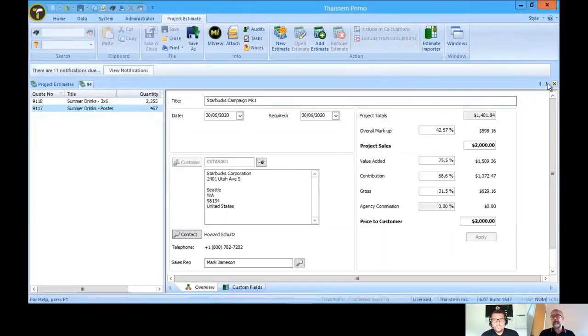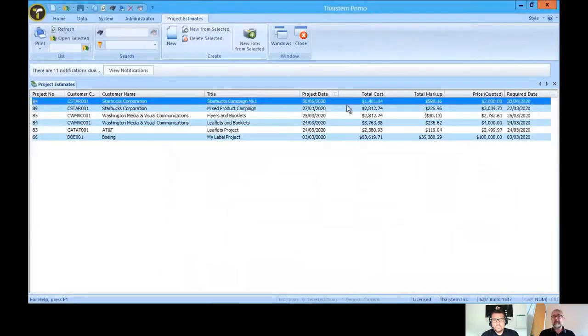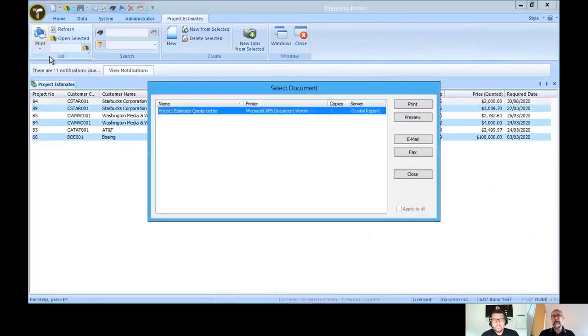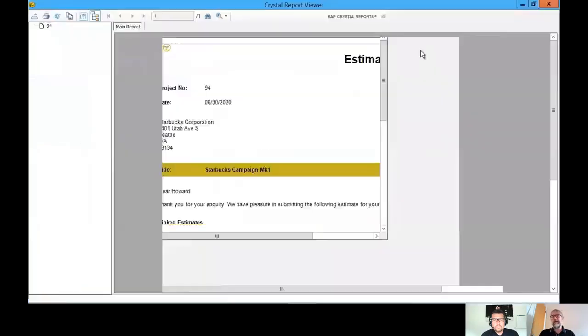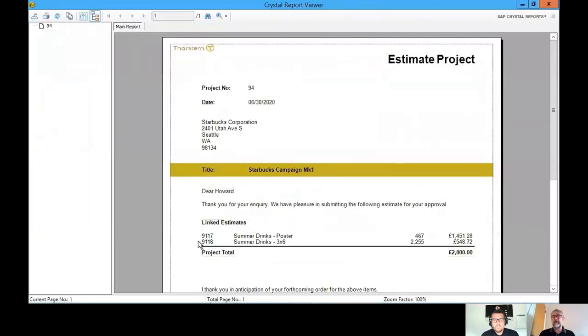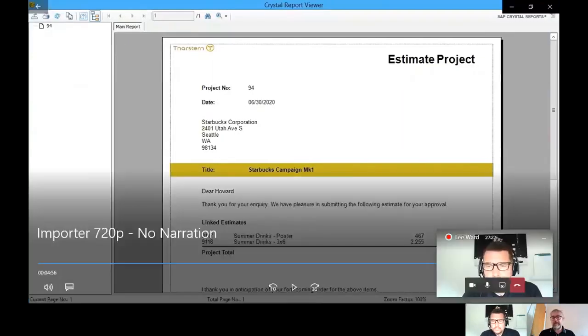And basically what we've got now is our estimate with our total cost, our markup, and our price, and we can then output the associated quote letter, and that can be formatted using Crystal Reports to output in the manner you want. And it could just be simply a total price for the campaign. Equally, it could be a price for each individual estimate, or you might even go further. But you can imagine that it's only taken us 3 or 4 minutes to do this.